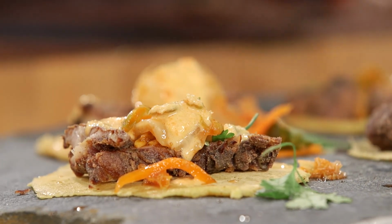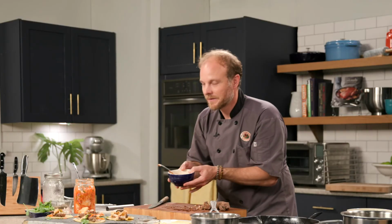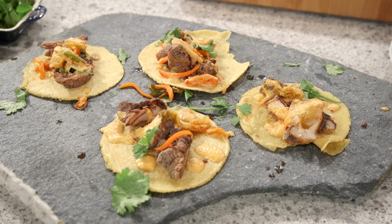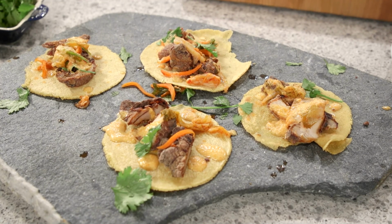Oh my goodness. There you have it. Korean fried chicken tacos. Now I made these on corn tortillas. You can also use cabbage leaves. Fantastic. I'm digging in.